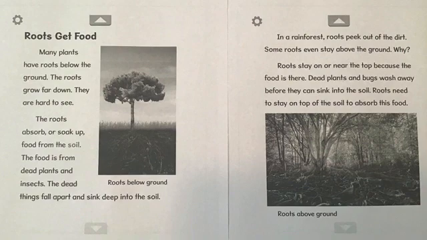Oh, I got it. Now I see that the plants' roots in the rainforest are above ground because it rains so much that the dead plants and bugs get washed away and don't soak down into the soil for roots to soak up underground. I wonder if that's why they call it the rainforest. Probably because there is so much rain. Duh, Miss Condre. Let's keep reading the rest of our text.